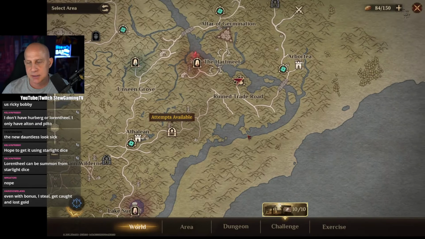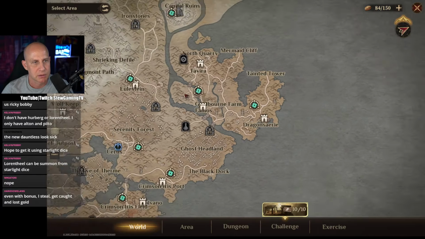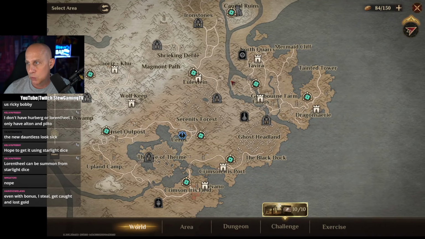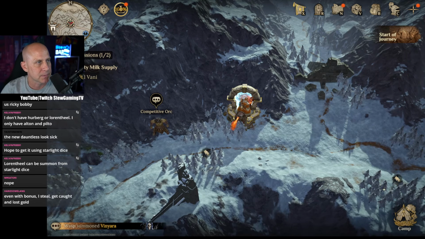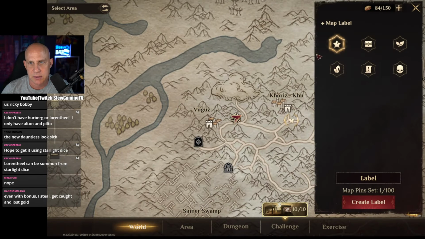It is Southern Adintha. Is that what we're in? We are. We are not. Okay, this is it. Now we need to go to Wolfkeep. Where's this tent? Is this tent near here too? It is. It's right there. All right, let's go to the tent first.